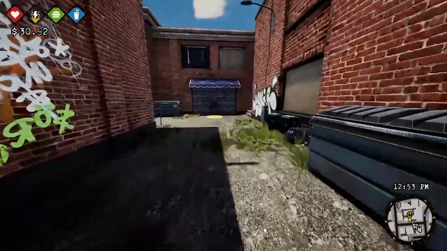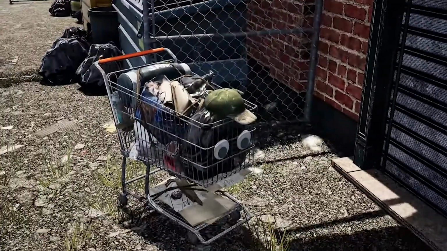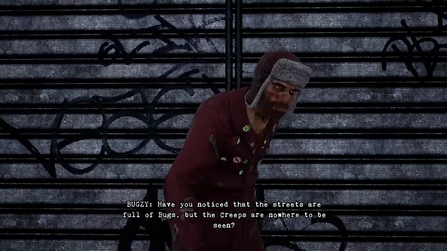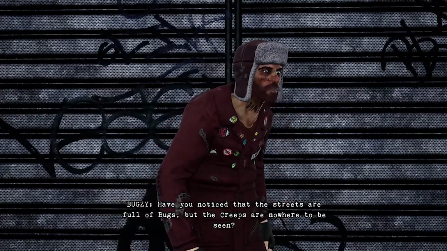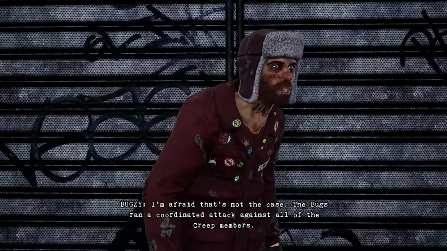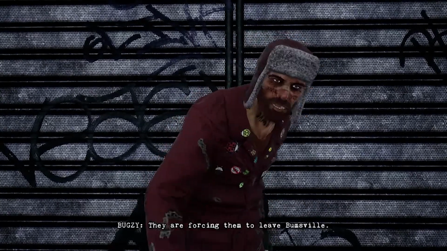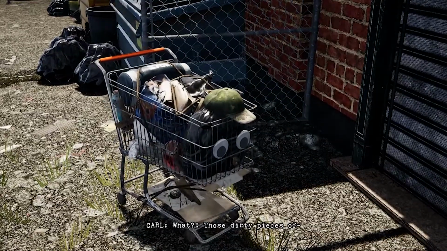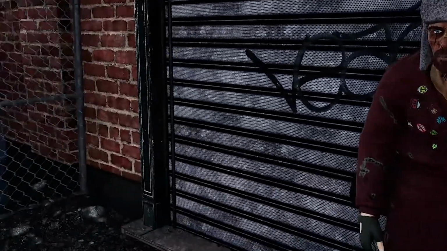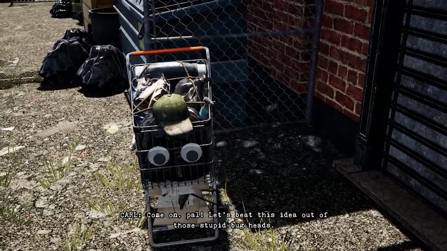That's alright. So let's go talk to this guy. You know the drill. Keep your distance and look away. Yep. Yeah. We got your message. What's going on? Have you noticed that the streets are full of bugs, but the creeps are nowhere to be seen? Yeah, and? We're just better at hiding. I'm afraid that's not the case. The bugs ran a coordinated attack against all the creep members. They're forcing them to leave Bumville. What? Those dirty pieces. If you want to keep any creeps on your side, you better go and save them. Now. Right now? Come on, pal. Let's beat this idea out of those stupid bug heads.